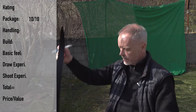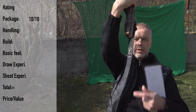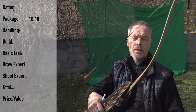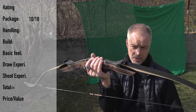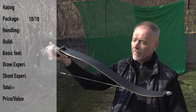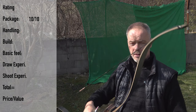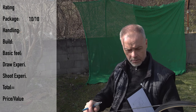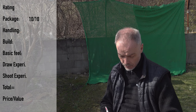Really nice handling. Use the stringer of course. You figure out which limb is which - there's always a marking on the lower limb and nothing written on the upper limb. You screw them on, easy. Use the stringer, string your bow, check once that it's straight - this bow is easy to set up and easy to handle. The grip feels good. Nothing to complain about - for handling I give 10 points.